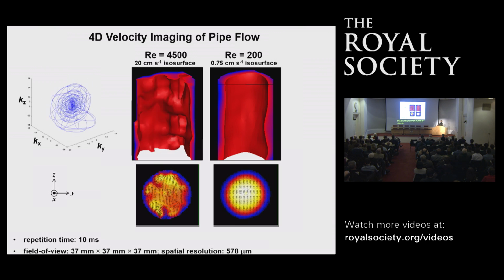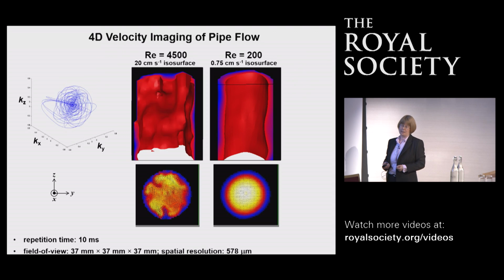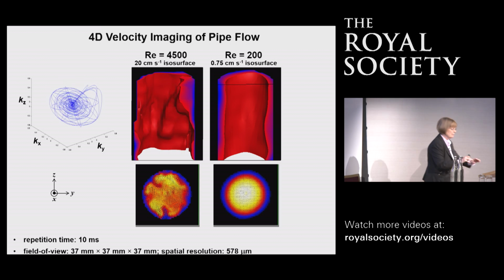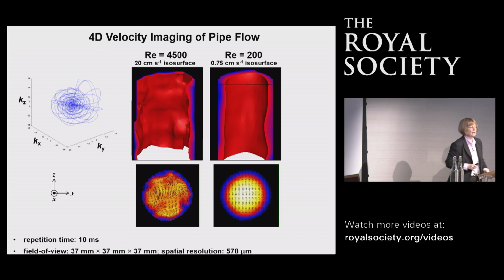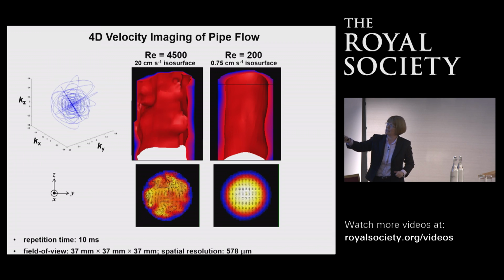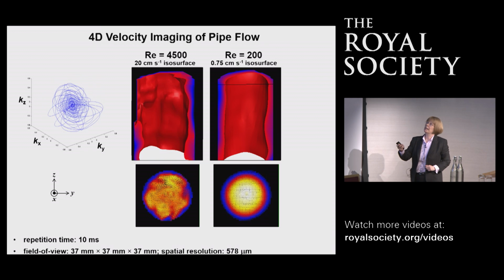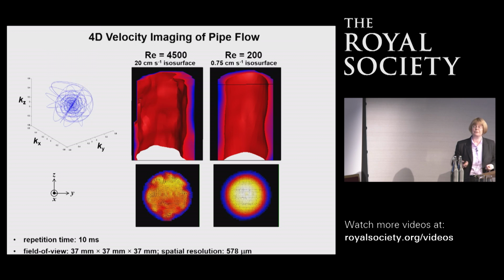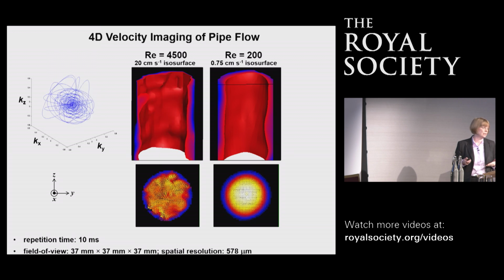And then I talked about undersampling. Well, here's just a quick example of some recent work where we've got 4% sampling, 4% of those raster points being sampled. Here were the images that we had earlier on with precise flow, the parabolic flow, and the swirling flow, the non-steady state flow there. And now we can take a full 3D image of one of those vector components of the flow. And all I'm doing here is just showing the surface of a constant velocity.